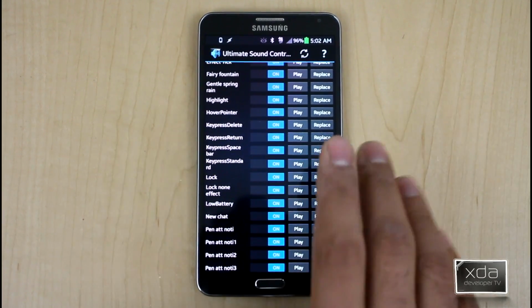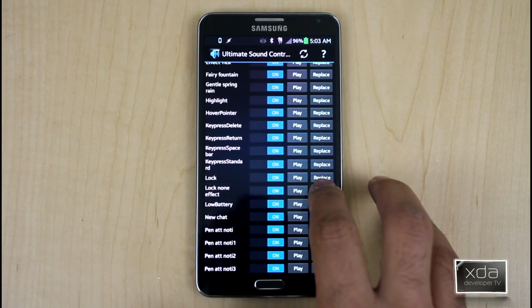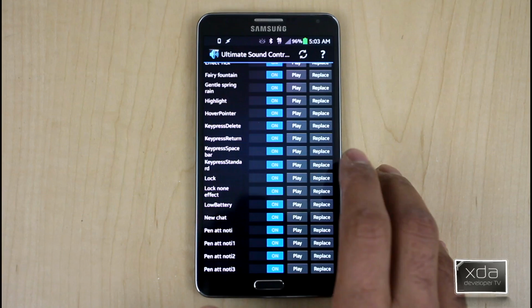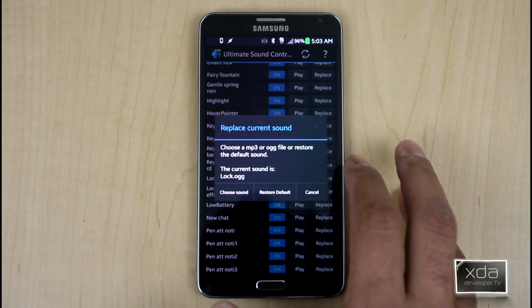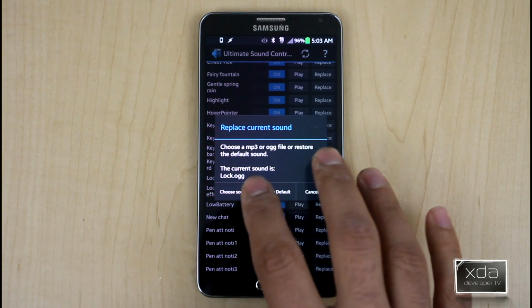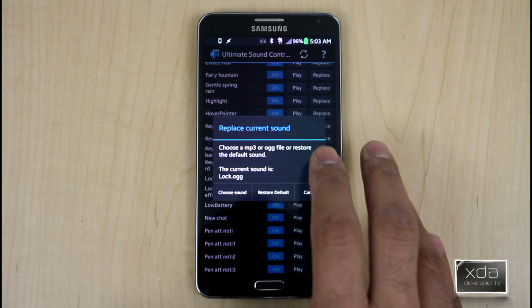The main benefit that you get out of the Pro version is the ability to replace them. Now, replacing, you'd think, well, hold on a second, I'm going to replace a system sound that I'm not sure how to revert. This is where it gets very, very nice. It's compatible with MP3 and OGG files. You need to make sure that the files are short enough.